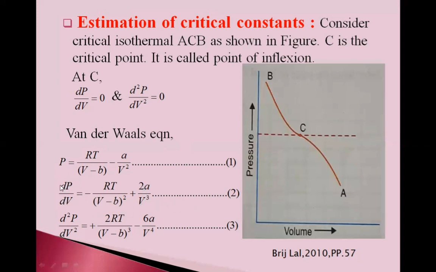Again, differentiate this as d²P by dV square. Again, differentiate this term. RT is kept constant and minus here, V minus b square. So, if we take this V minus b square to numerator, then it becomes V minus b raised to minus 2. So, minus minus plus 2 here. 2RT.